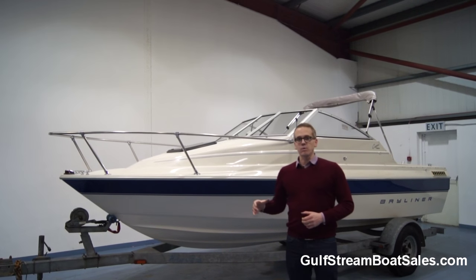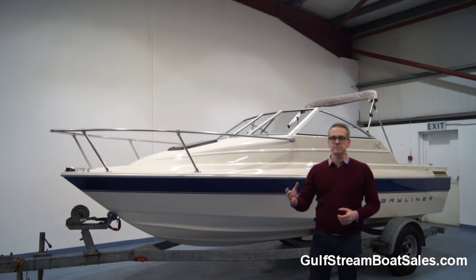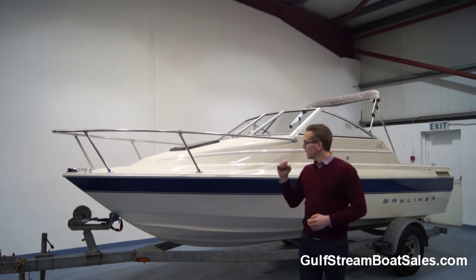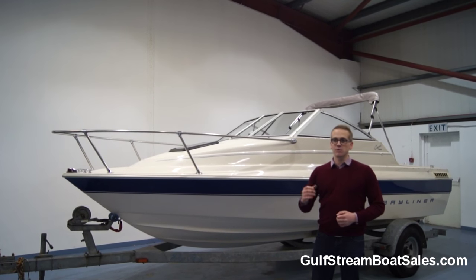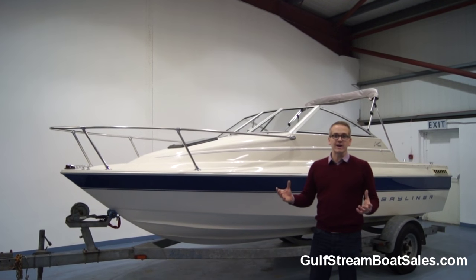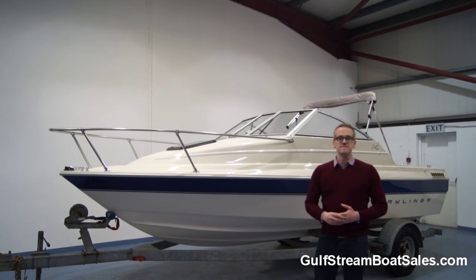I'm going to take a detailed walk around the boat. We're going to show you inside it. We're going to show you around the engine bay. Let you hear the engine start and run, and we're also going to put it through its paces in the water as well. And you'll get an idea of just how exceptionally good this boat is. It looks fabulous, it goes great, everything works, and we're backing it up with a 3-month warranty, which on a 20-year-old boat is unheard of. So we're just going to show you around the boat now and let you decide for yourself whether this might be of interest to you.